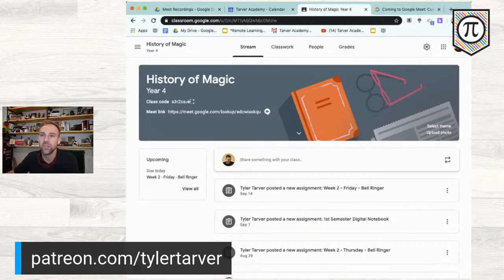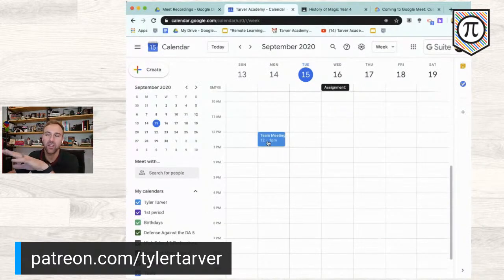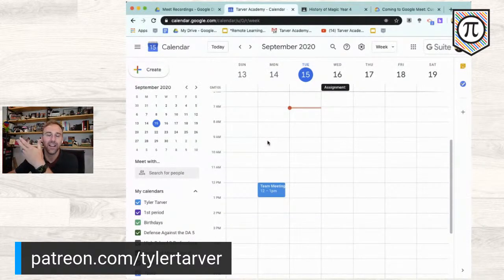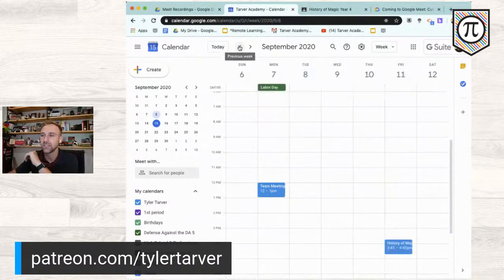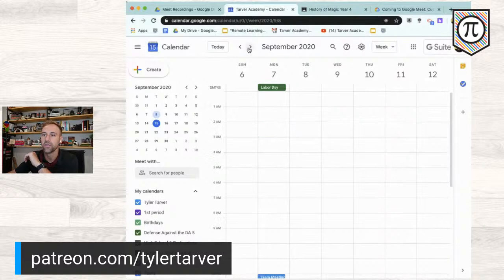Okay. So this is how I would join it. Now I want to show you, this is not my real calendar. I promise I have more to do than this, but this is my burner calendar where I just do Google tutorial stuff. You can actually go in and set, let's see if I have one. Here it is right here. This is an appointment I have. Anytime you create an appointment, let's just do that.